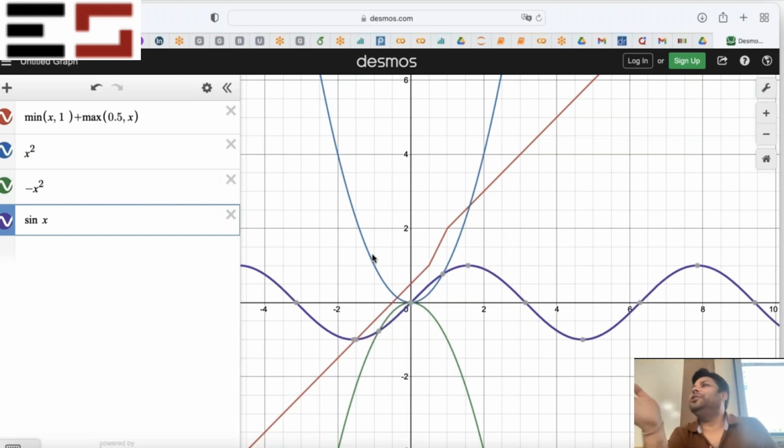Just go back to the definition. Definition says that no matter what pair of points you pick on the graph, no part of the line segment should lie above the graph, then we say that the particular function is concave. Now, can we say that this property holds for this function? No, because if I pick these 2 points on the graph, the line segment connecting them lies above the graph. So this function is not concave. And if I pick these 2 points on the graph, the line segment connecting them lies below the graph. So this is not convex. So this is neither concave nor convex. Makes sense?